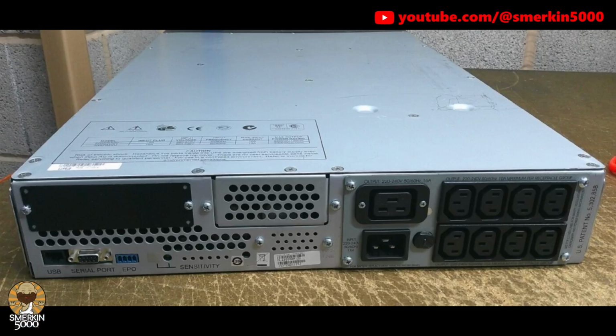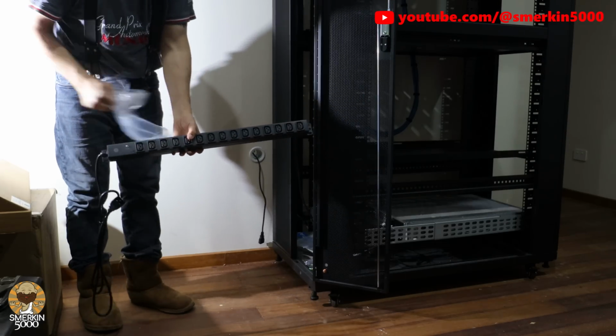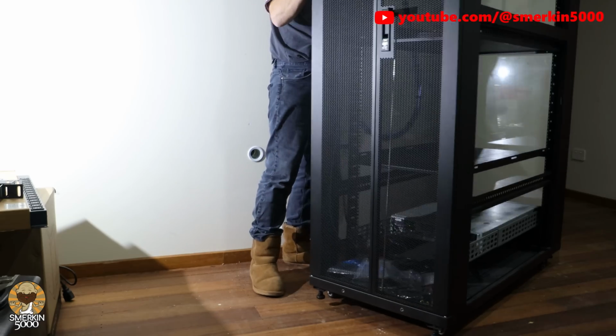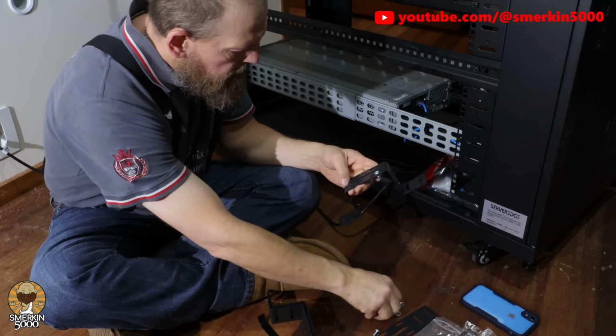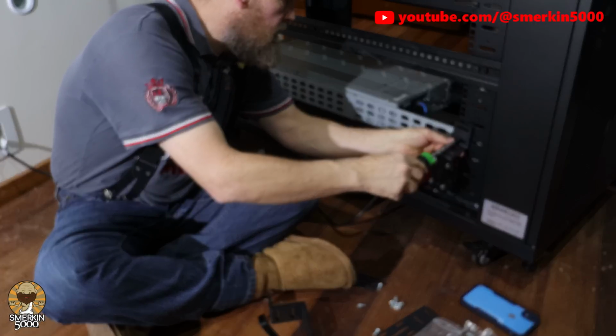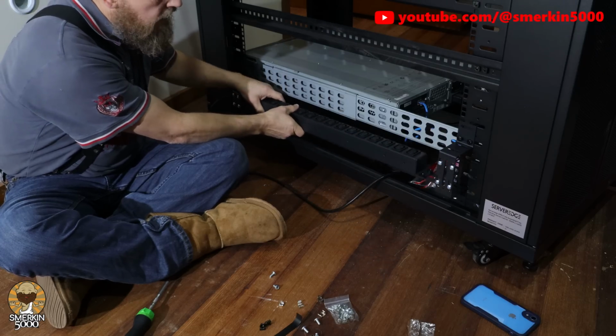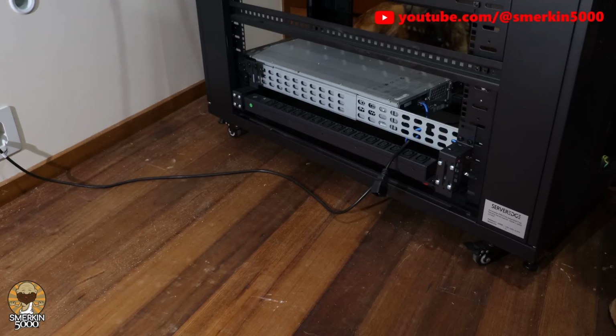Now the UPS only has 8 power connectors at the rear. However, it also has an IEC C19 female connector, which allows me to connect this 16 amp power strip with 15 C13 female connectors. So I'm going to run all of this equipment from this one strip. I'm going to mount the power strip along the bottom of the rack facing the wall, so as the power cables come through the wall, I'll leave some slack before they are connected to the power strip.